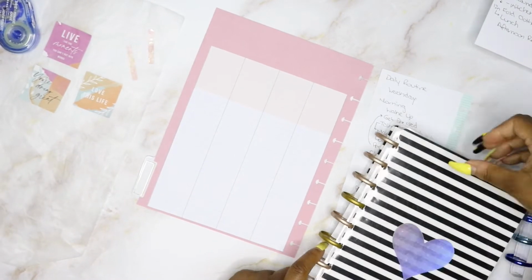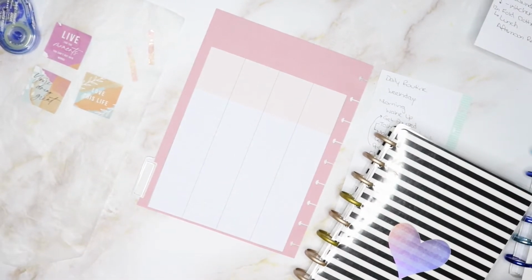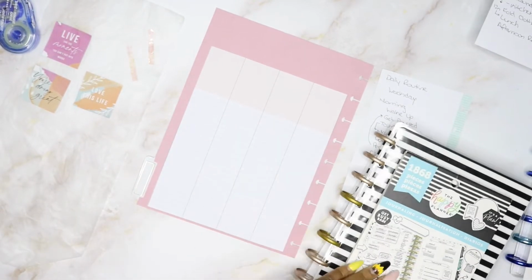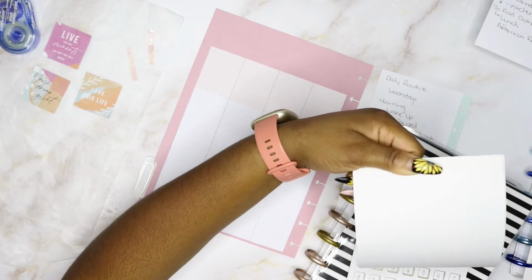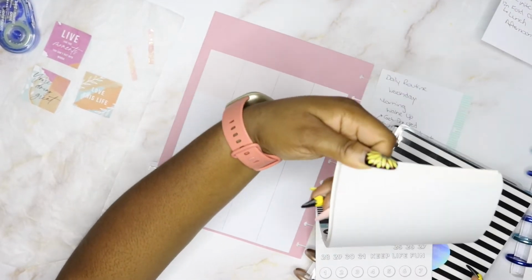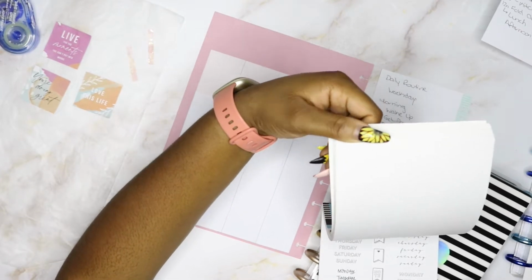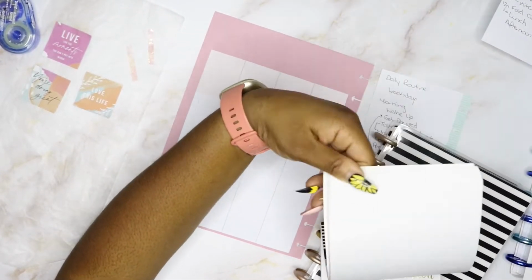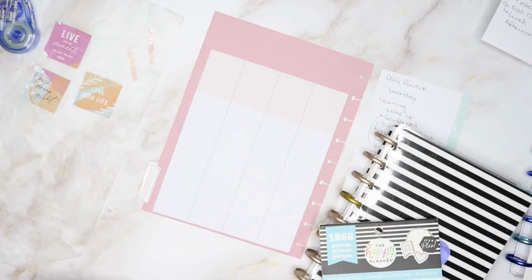So as you're going to see, I'm going to be using the Mixed Media Mom sticker book, this journaling tri-pack accessory pack, and the journaling sticker book. And my icon sticker book that I made, all in this one spread. So if it seems like there's a lot going on, honey, it's because it is.